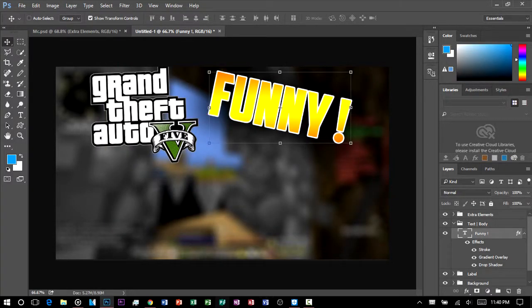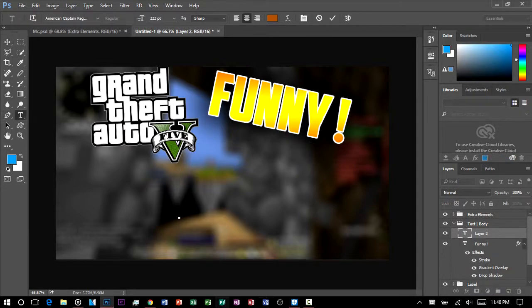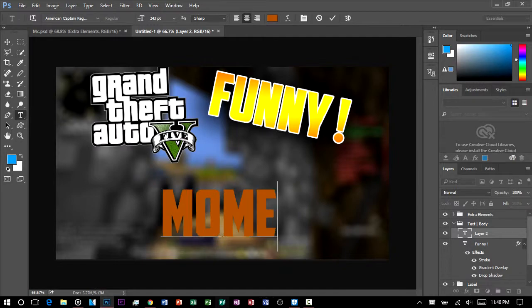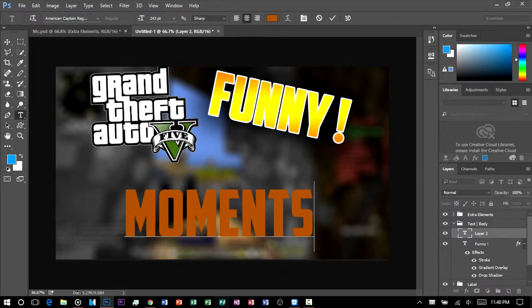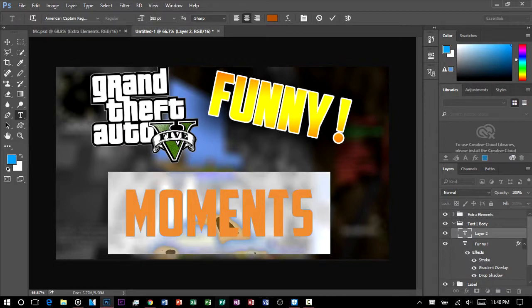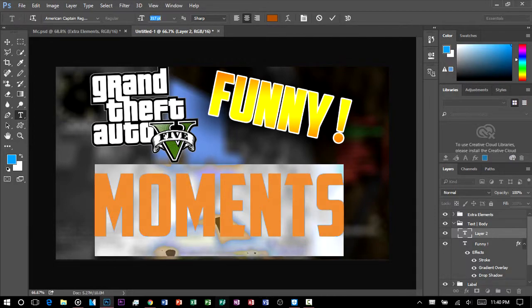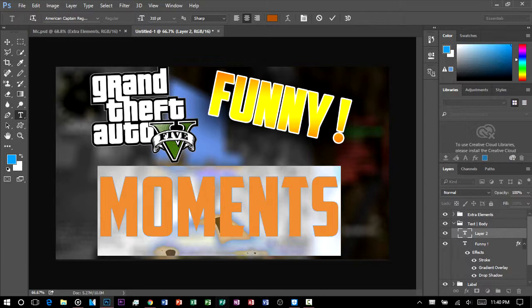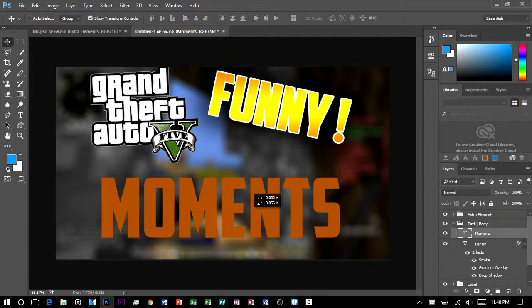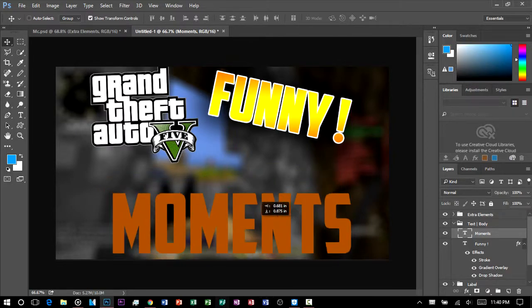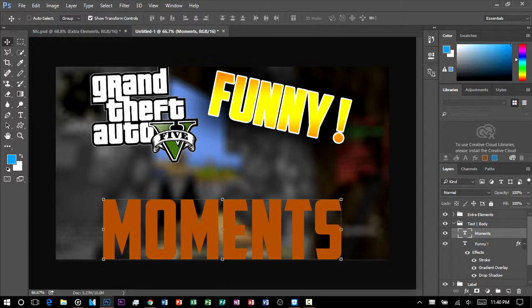And yeah, so now we'll add another piece of text right here. Now we'll click on this, and then we'll click on this, and now what we will do is center it around here, and then increase the size, and then write moments. So I think I'll just increase the size more, just to do this right here. And yeah, so now I'll just go and right click it, and then just center it right around here. It is centered.